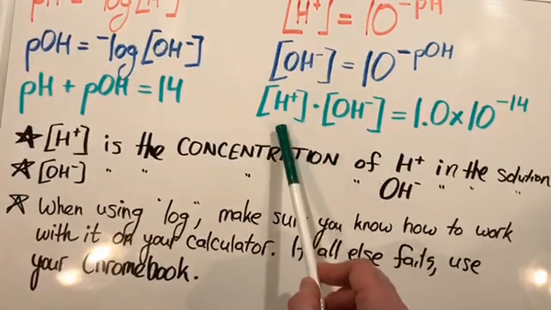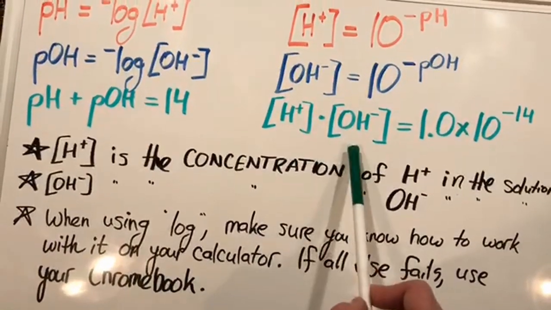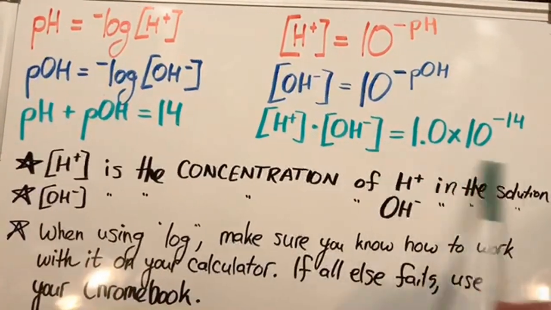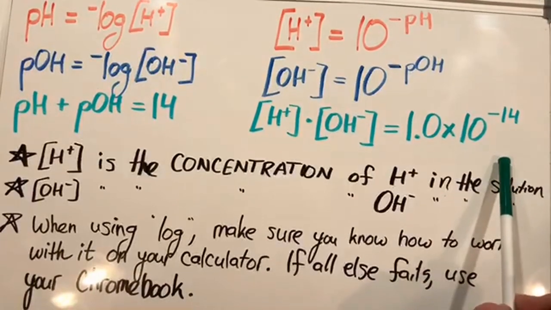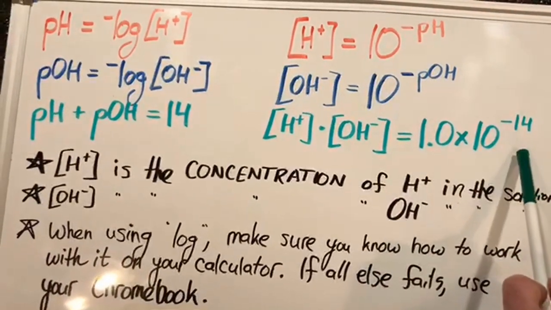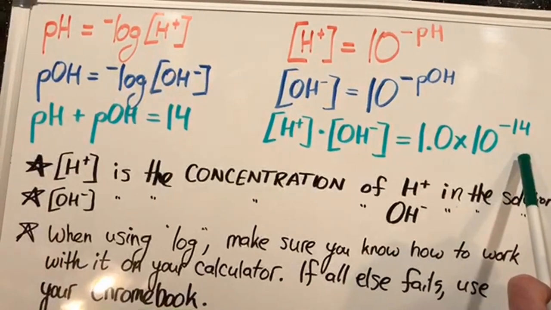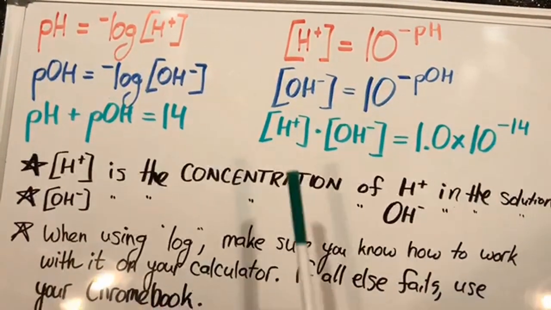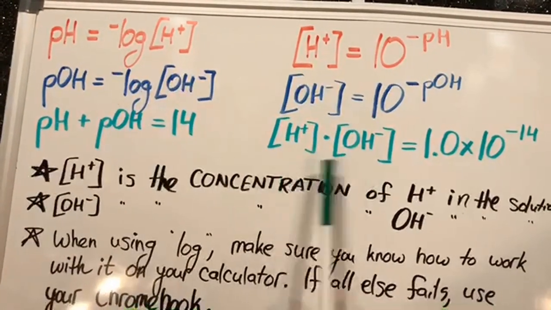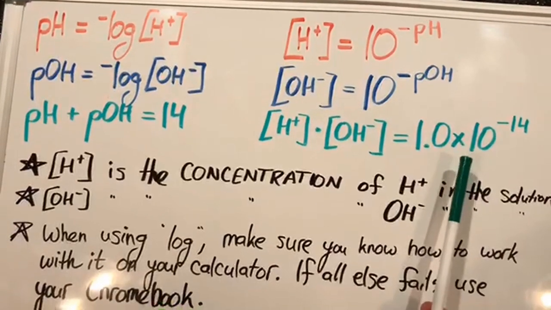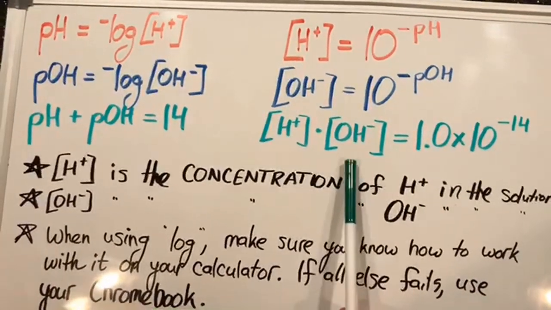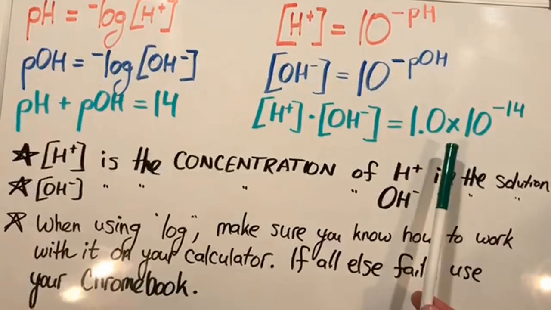Or, if you want to find out the H plus or the OH minus, and that's all you have to work with, multiplying those together always gets you this number, 1 times 10 to the negative 14th. And yes, that's a negative 14. It's very small. So in general, for most solutions, multiplying the H plus and the OH minus molarities together will always get you this number. Now, it depends on temperature and other factors, but in general, H plus times OH minus always gets you this, which is pretty cool.